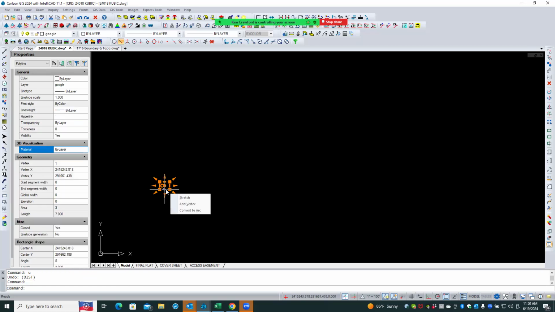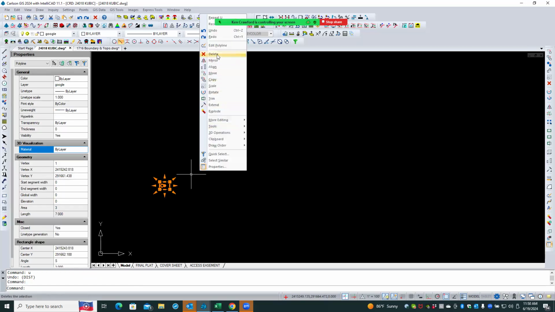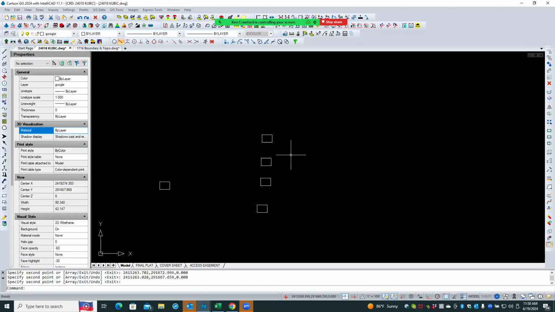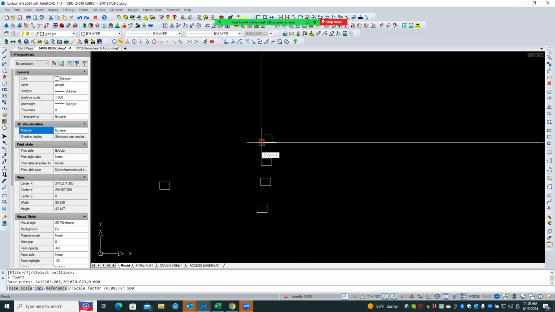All right. So that's now in inches. So if I now copy this over here and I'll make a couple of copies here, just so we can try a couple of different things. So now if I scale this, let's scale this one right here, and let's make that by 100. So that would be 1 inch equals 100 feet.